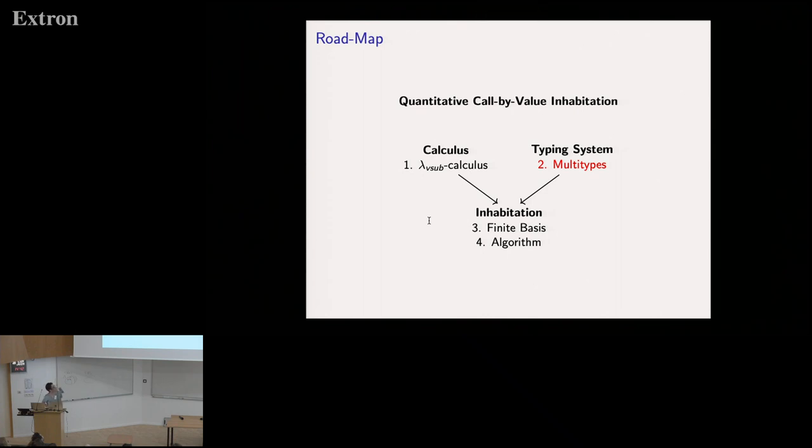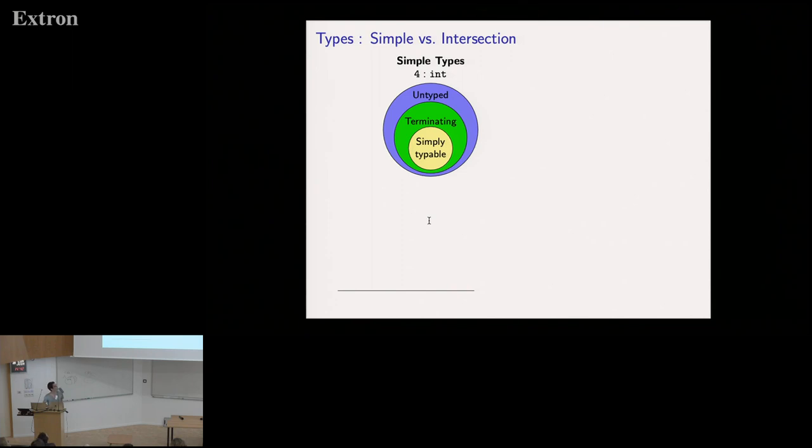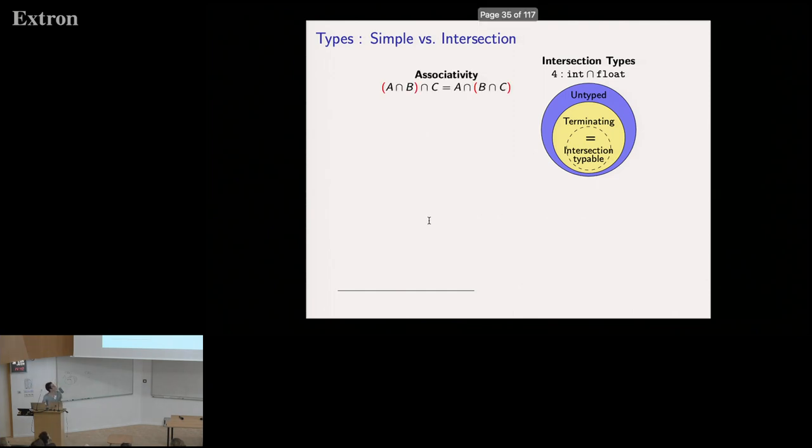That was for the calculus, and now we can talk about the typing system. The idea is to use an intersection type system. Usually what we see is simple types, so to each program, you associate one type. By doing that, what we have is a subset of terminating terms. But this means that there exist terminating terms which are not typable. To bring these terms back, an idea can be to associate not only one type, but a finite collection of them. By doing so, we bring back the missing terms and characterize termination, which is quite interesting. Since we're using intersection, we need a few properties on them, mainly associativity and commutativity. However, there is a choice about idempotency, and both of them could potentially work.